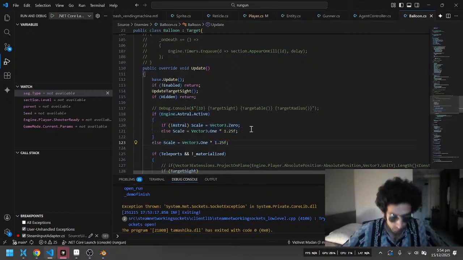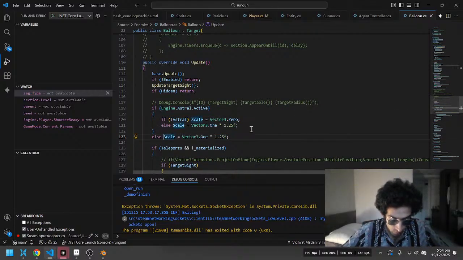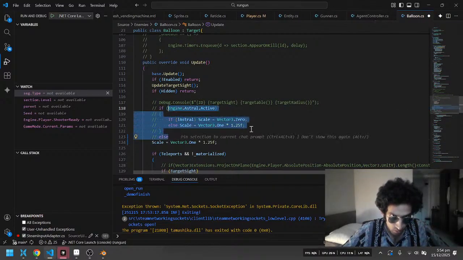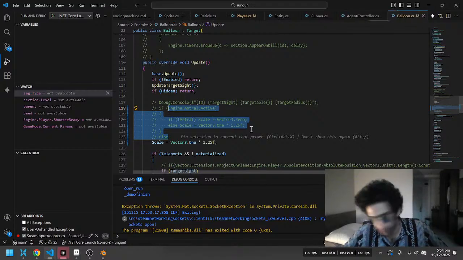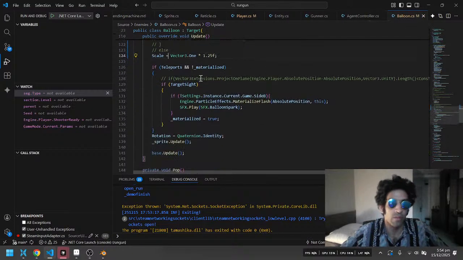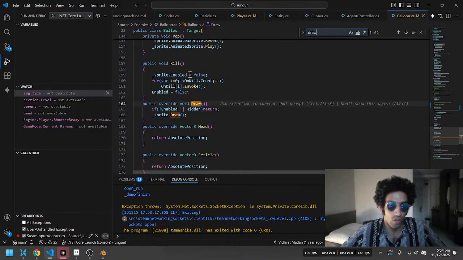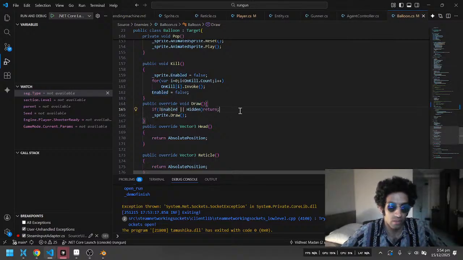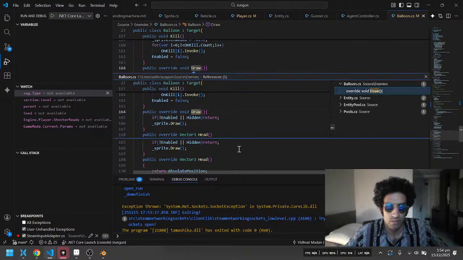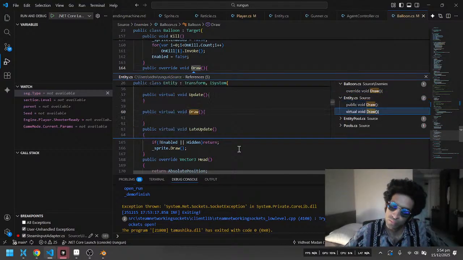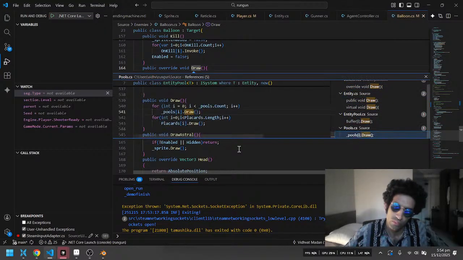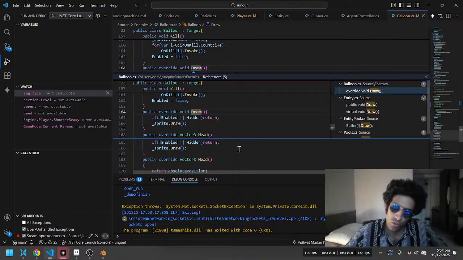So I'm gonna do some magic here, and we're gonna see this work, okay? And I hope we don't uncover some other issue in the process. Scale 1.5, draw, if not hidden, enable true. No problem.